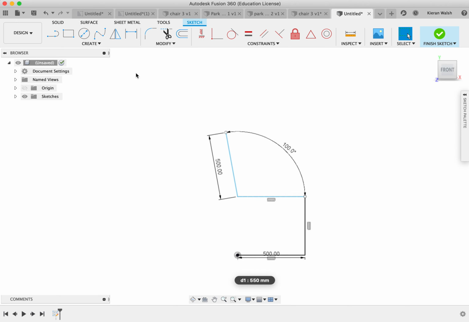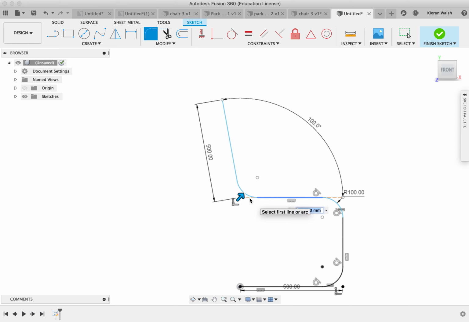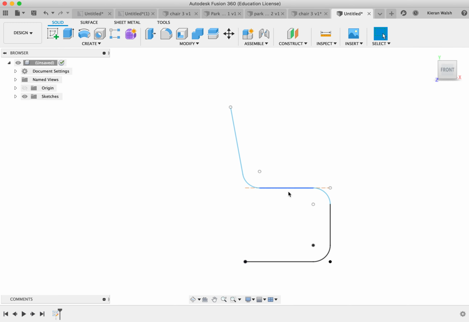Getting better. Use the fillet tool now, and I'm going to curve these front edges off to 100, and I'm going to do the same here. So the curves all look the same, gives it a more even look. Finish that sketch. Yeah, that looks correct to me. Sorry, I should not have come out of that sketch.